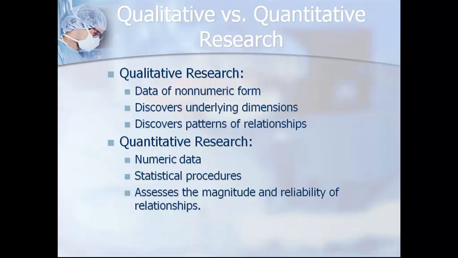And then quantitative research is the manipulation of numeric data through statistical procedures for the purpose of describing phenomenon or assessing the magnitude and reliability of relationships. Quantity has an N in the word. Use N for numeric or numbers. With quantitative research, you focus on how many and how much. An example is, are there differences in skin breakdown with premature infants bathed in plain water versus with bacteriostatic soap?